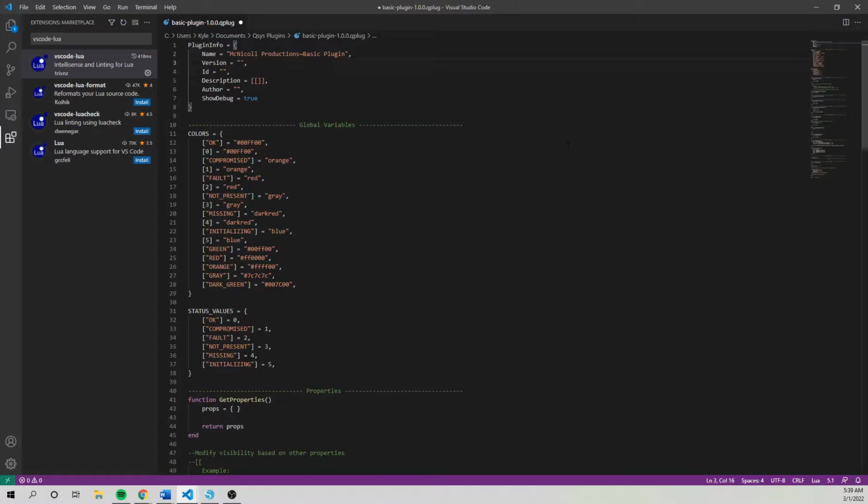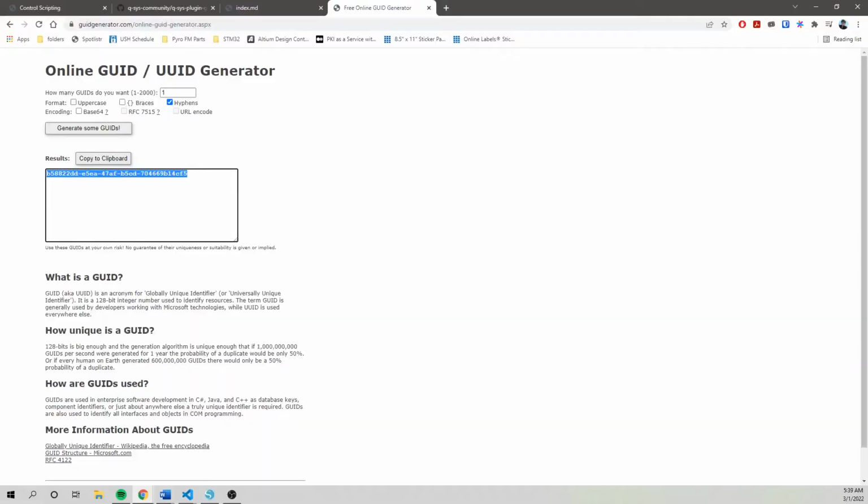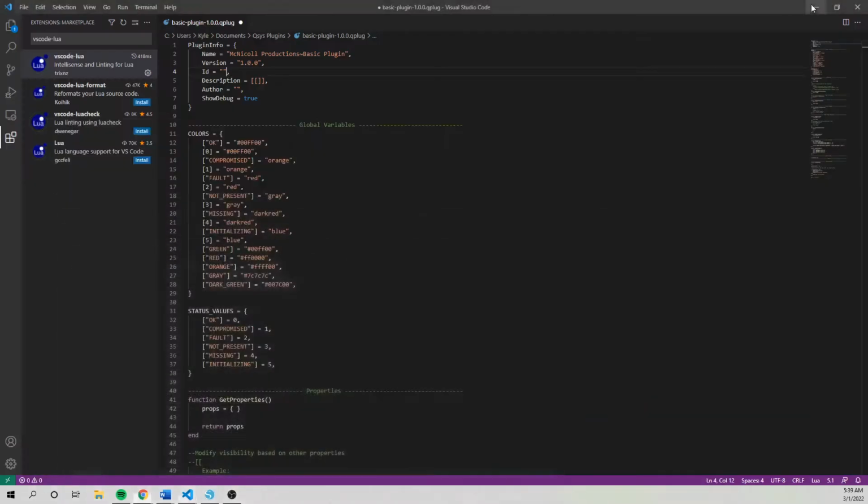The next thing we need to do is set our version number. In this case, we'll use 1.0.0. Next, we need an ID. This doesn't really matter. It just needs to be unique from other plugins. Nothing special. I've seen company names dot the plugin name dot the version. I've seen GUIDs. I've seen all sorts of things. I'm just going to go with a GUID today. So I'll pull up an online GUID generator from the internet, and we'll go ahead and grab one and paste it in here. After that is a description.